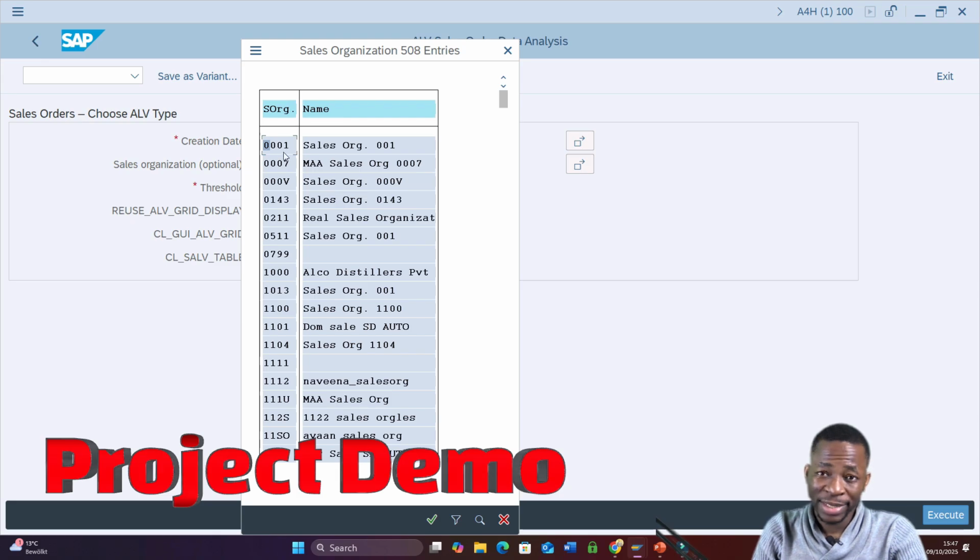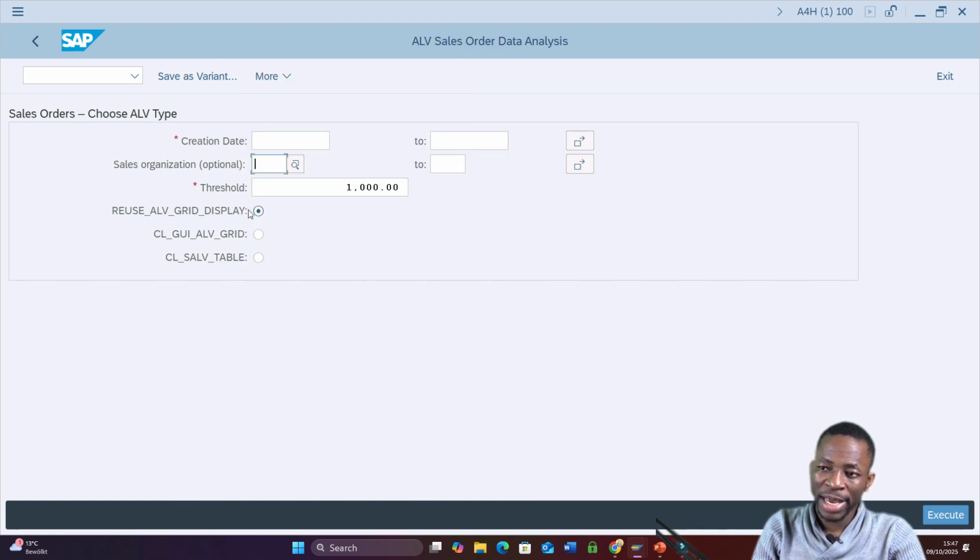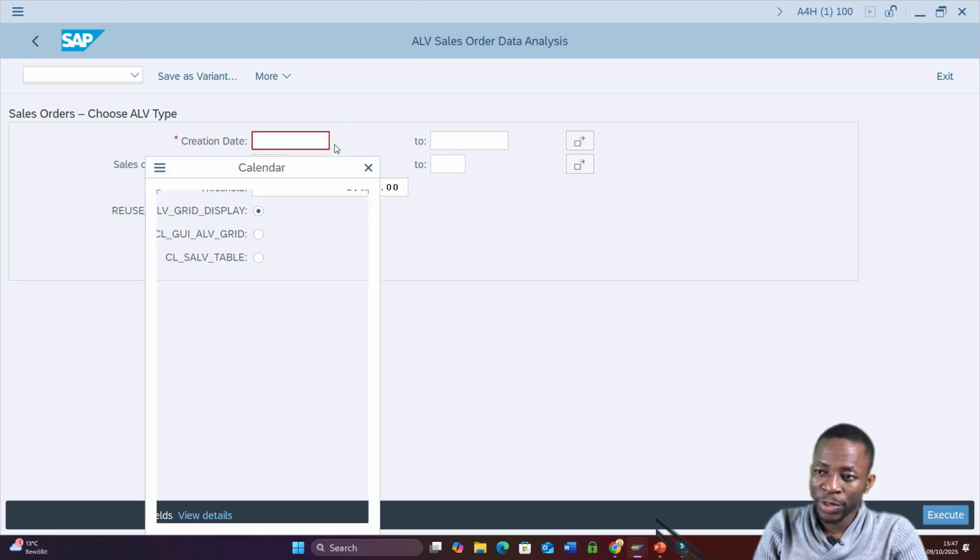You see that the sales organization has value help or search help, and there's also a threshold for the net order value. When you select any of these radio buttons, it will give you the display based on that radio button. If you select reuse ALV grid display, which is a type of ALV display, and you click on execute. Okay, I need to enter a range.